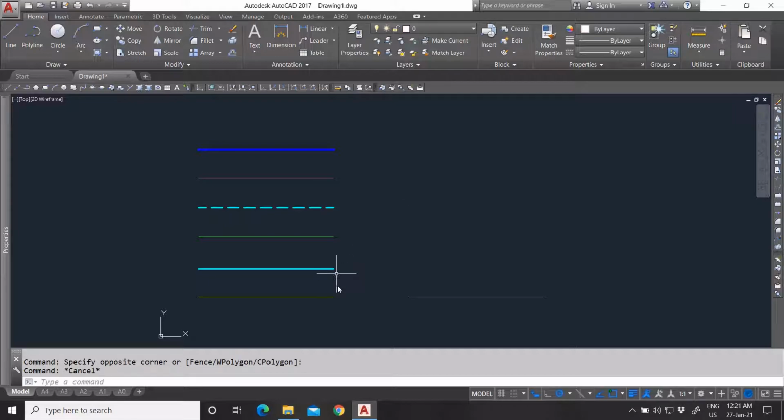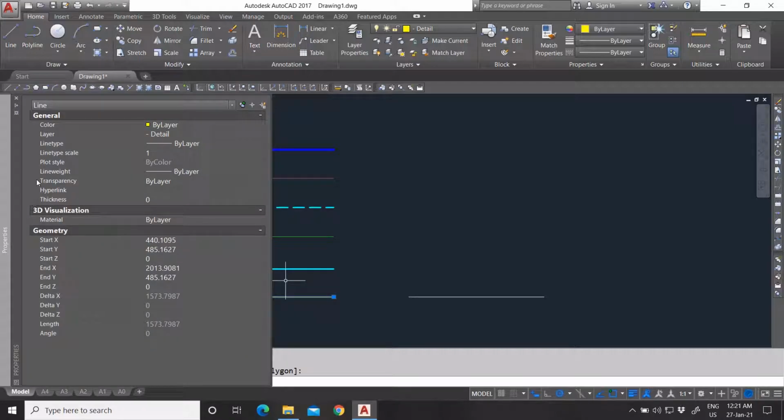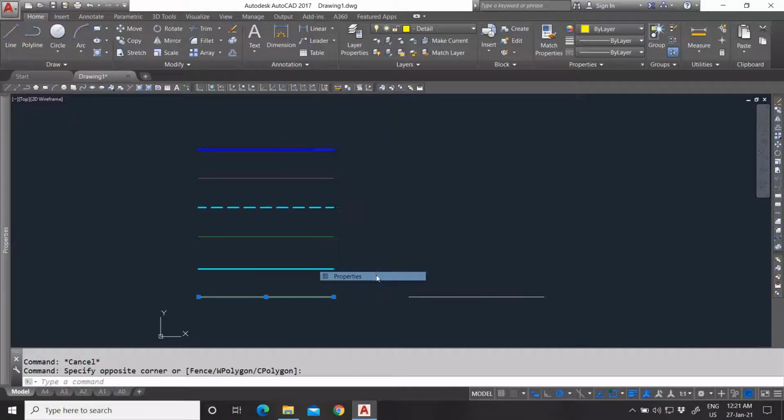So if I go and select this line right here, you can see it has the properties in my properties, or you can right click and go on properties.